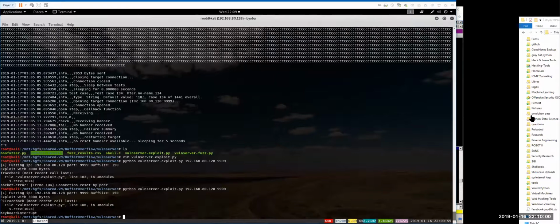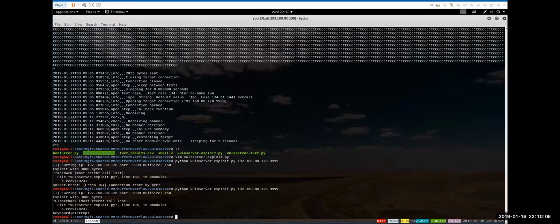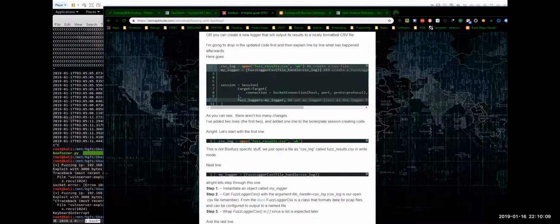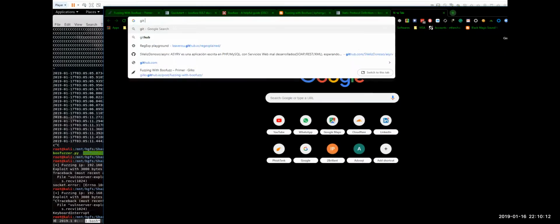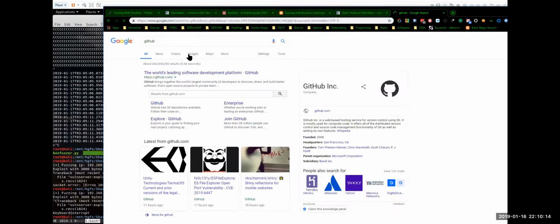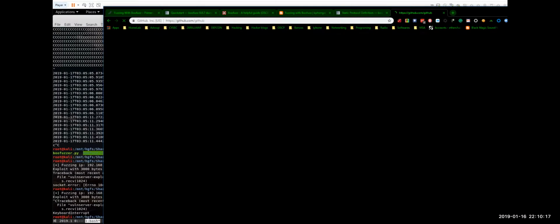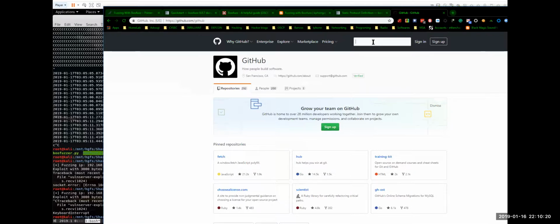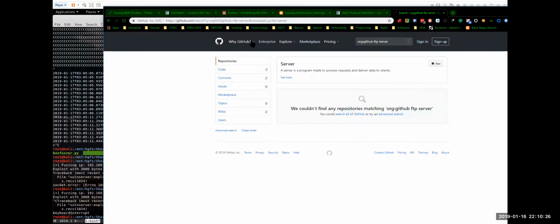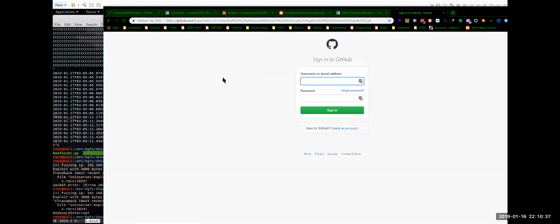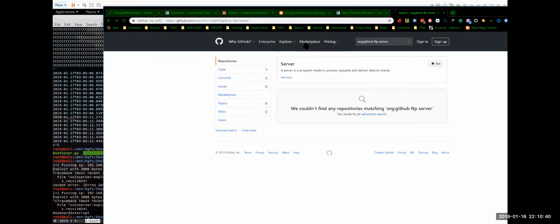Something that I was reading about that is possible is, someone said you can go to GitHub and do a special search. Do a search like FTP server.